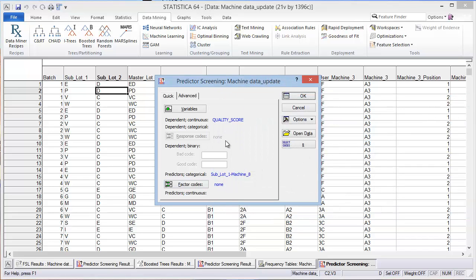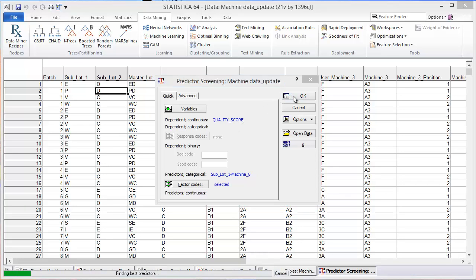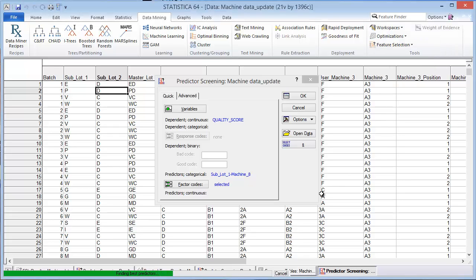We don't need to necessarily enter anything else. We'll just keep the defaults. So let's go ahead and say OK, and it will find the best predictors. This methodology is a little bit slower to get an answer, and that might be one of the reasons why you'd want to still continue to use the feature selection over predictor screening. But nonetheless, we'll give it a chance to see what it comes up with, and then evaluate the results compared to what we found the previous time that I evaluated this data.